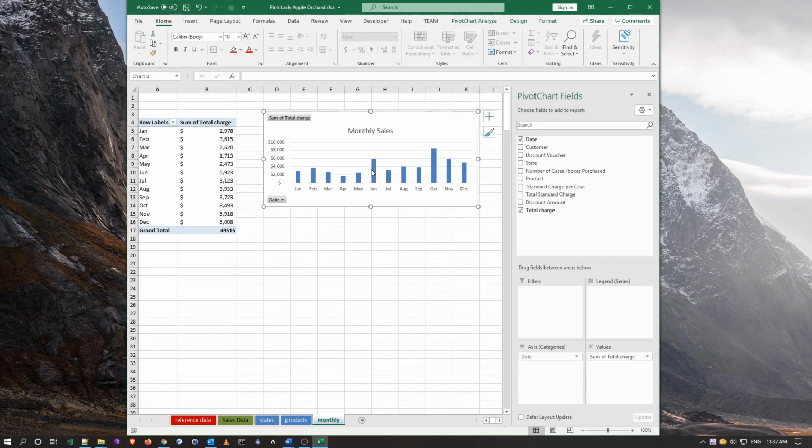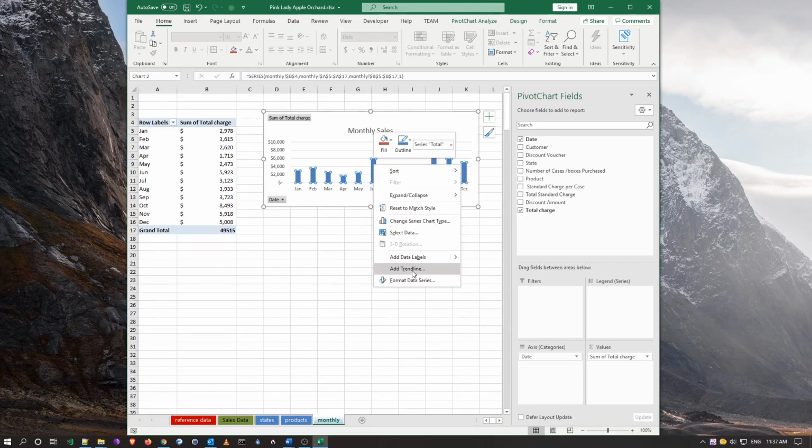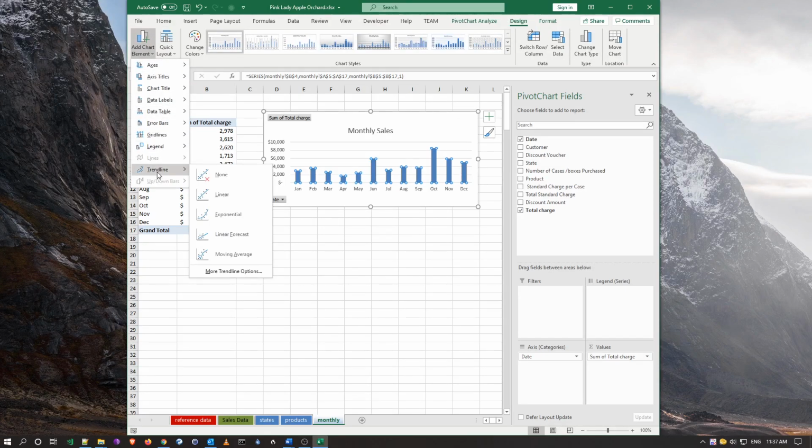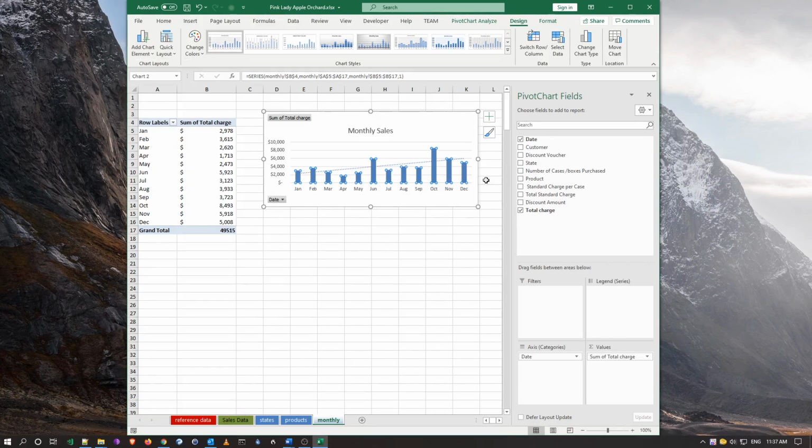So if I include here, I can add trend lines, right? Or I could go into the design view and add trend lines, right? So I can actually add in a linear trend line, which you can see is already populating for me, and you can see the different types available, such as the different types of moving averages and so forth, right? So let's just put in a linear, and I'd like to get that trend line here and format the trend line.